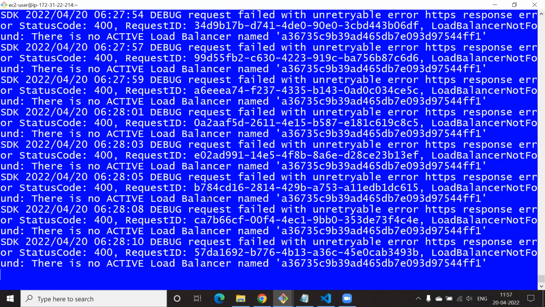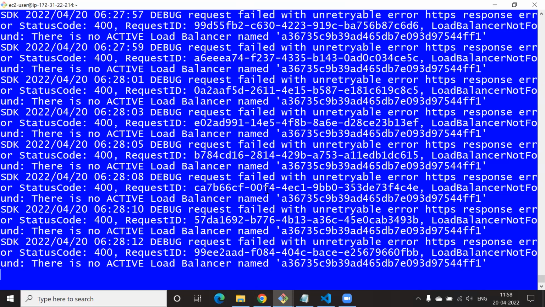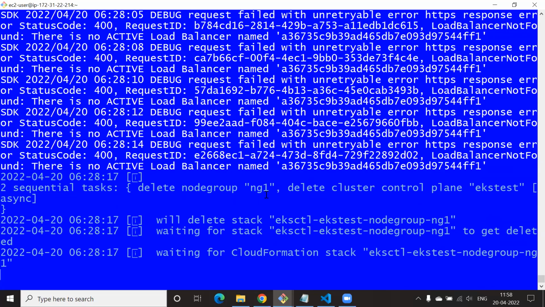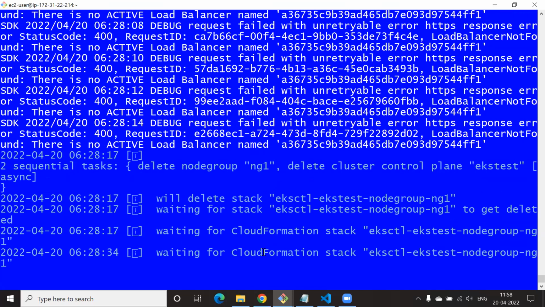Maybe we first need to delete those ports. It's failing. So is that an error or a warning? Yeah, it is a warning. Unretrievable error. Ideally, we should not take care of anything. It should only take care, because that is the very idea of the managed thing. You just said delete. Yes, right.